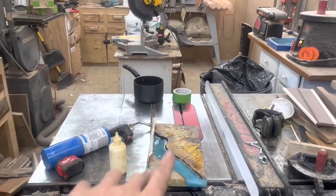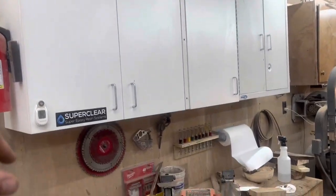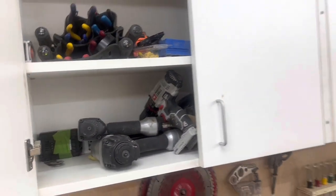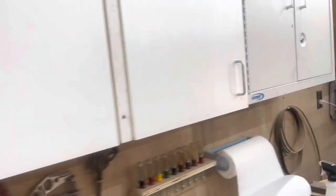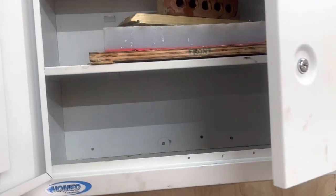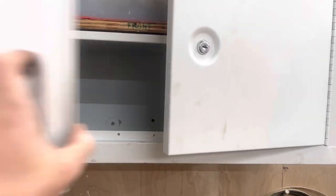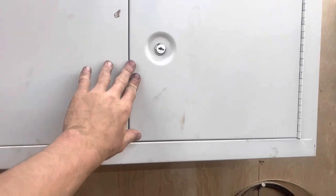We have stairs going down to the shop now. We're going to build a new ramp to go down into here. I've got a lot of stuff going on. I've got epoxy boards up here, I've got one that just came out of the mold, I've got some boxes over there, I got these awesome cabinets. I did a cabinet install and these were the ones that they were tearing out. I've been using them really frequently. I actually use this one for pouring epoxy boards and finishing things, so that way I can still continue to work in the shop while things are drying. I don't get slowed down. Pretty much everything else is the same.